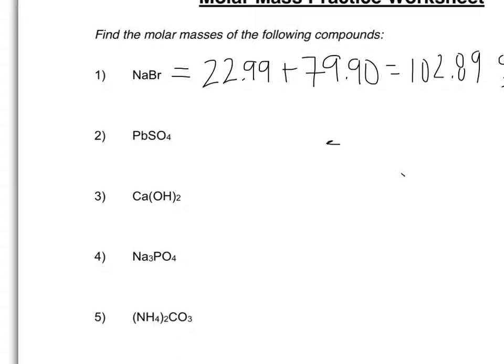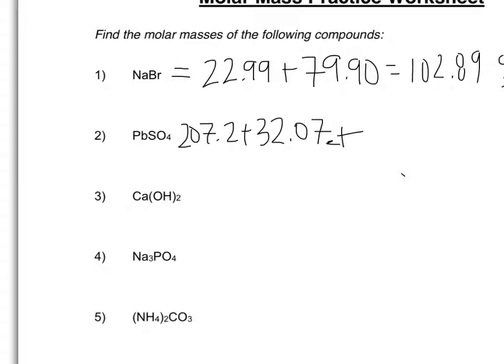Aha, there it is. So Pb, atomic number 82, has an atomic mass of 207.2. So for lead, we have 207.2. Then we have S, the sulfur atom, and the periodic table says that is 32.065. So in rounding, 32.07. We're using 2 decimal places for these.